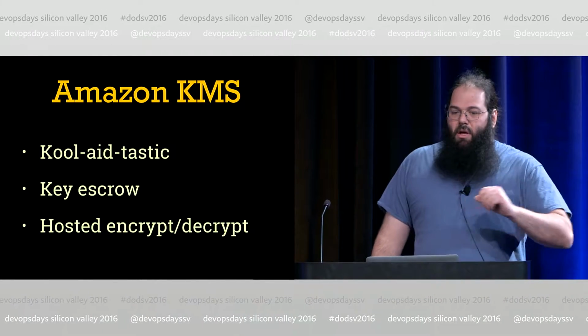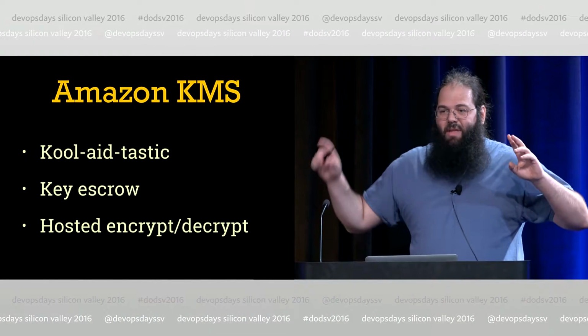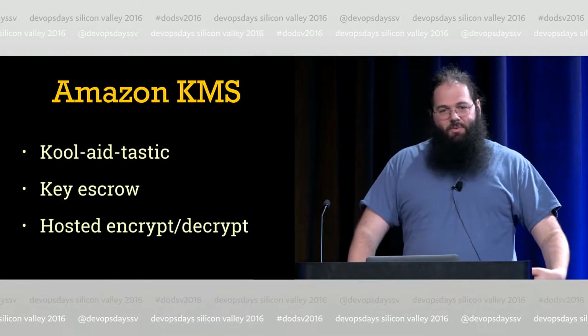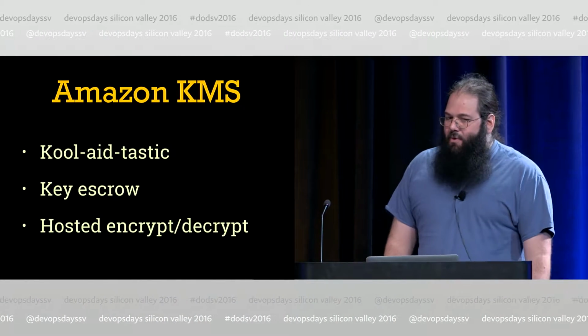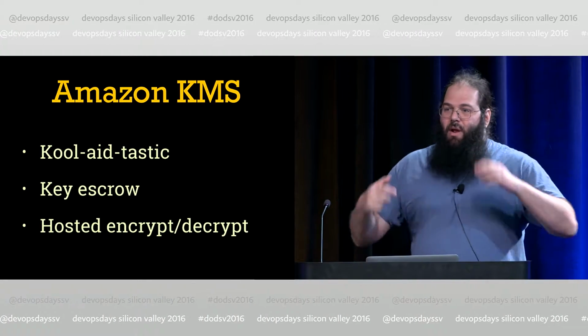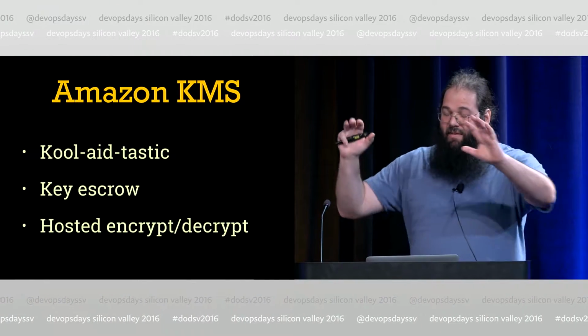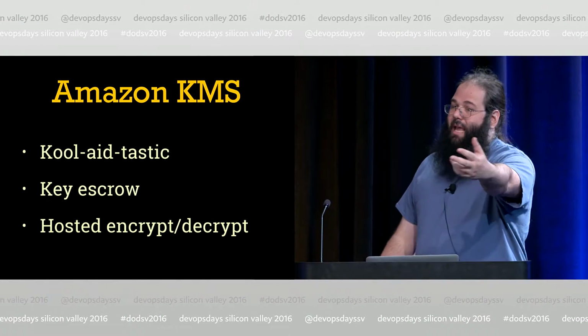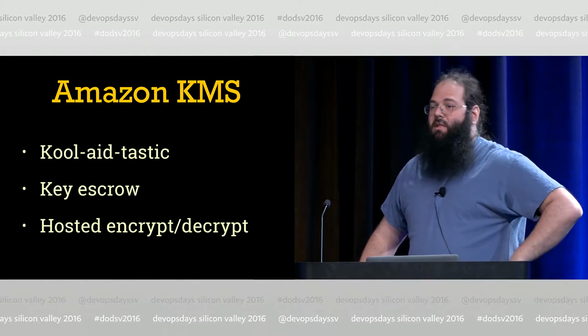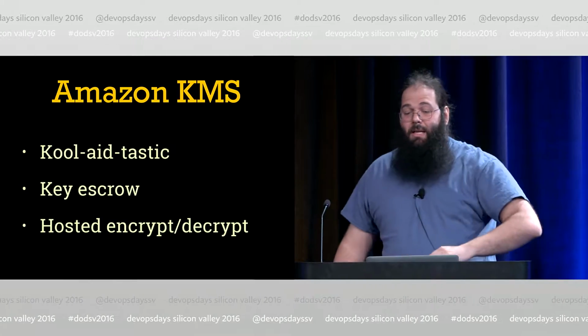Before I talk about the next two, let's talk a little bit about Amazon KMS. Amazon KMS is not itself a secrets management platform. It is best probably characterized as a key escrow platform. So that means that you generate a key. This symmetric key lives in KMS, and you cannot remove it from KMS. But you can send data to KMS and get back an encrypted blob, and you can later send the blob up to KMS and get it decrypted.